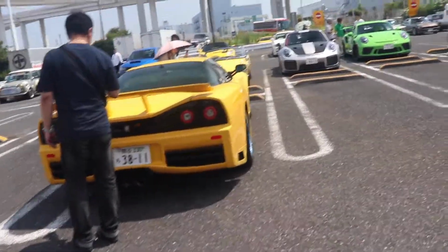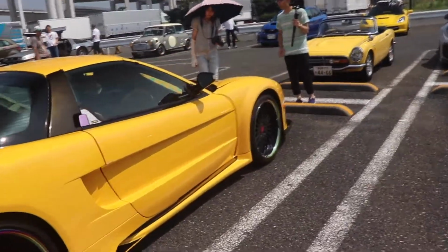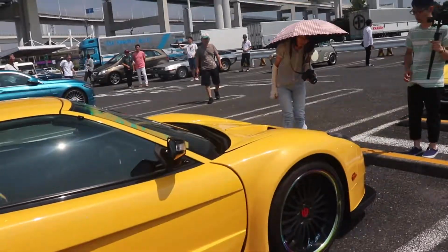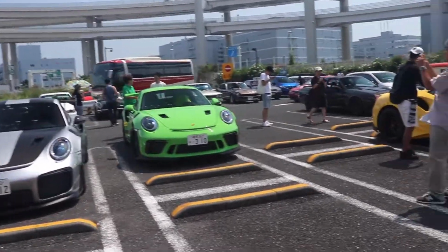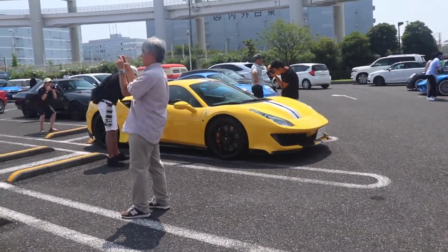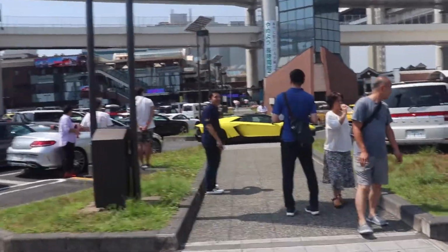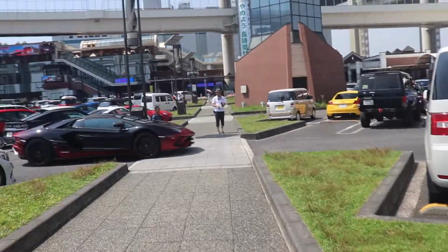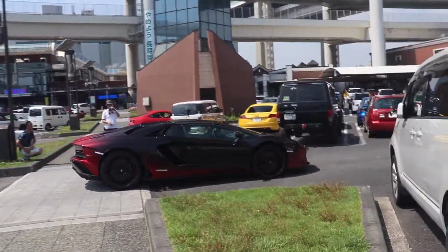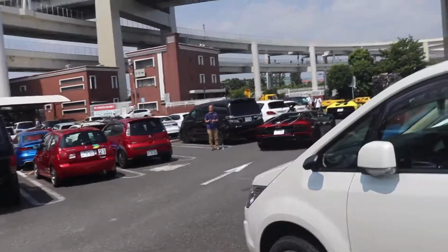Also got the not that great looking Veilside NSX. Yep, but we got a really nice combo here, GT2 RS and GT3 RS, and peace there. We got a swarm of Aventadors, we got Anniversario and the Fire Element Aventador. The Fire Element, we also got SVJ, SS. Woo! Damn, a fire element though.